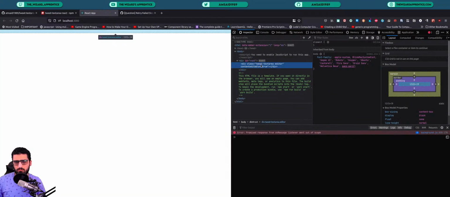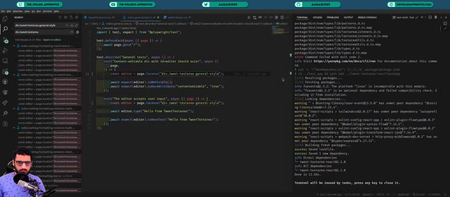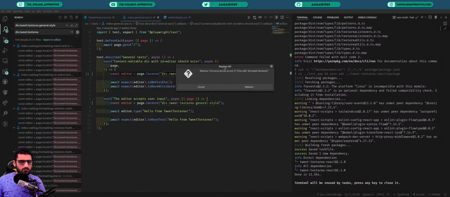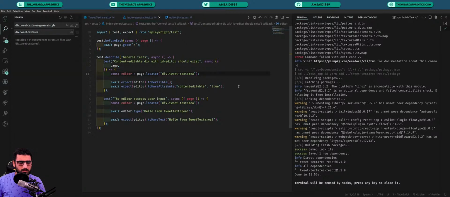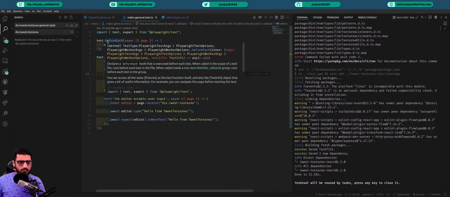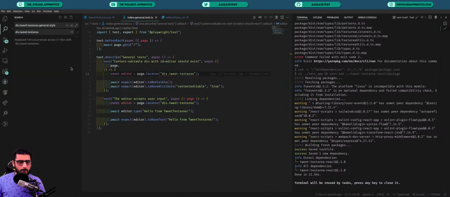Actually, let's just copy it from here just to be safe. Could have copied it from the code itself, but doesn't matter. It's the same. And we need to do the same with the span.